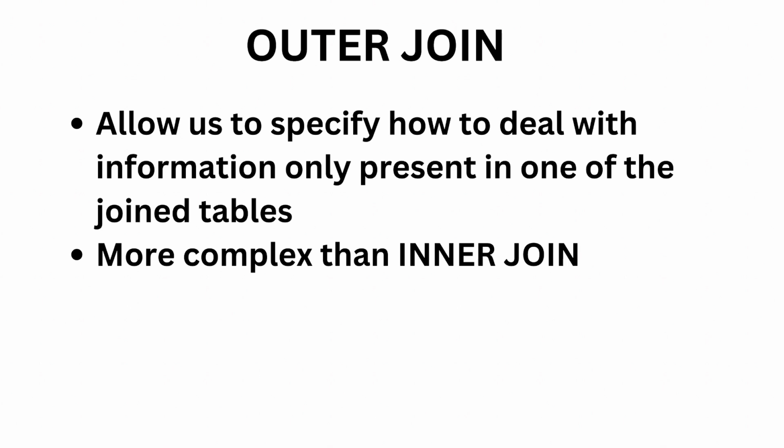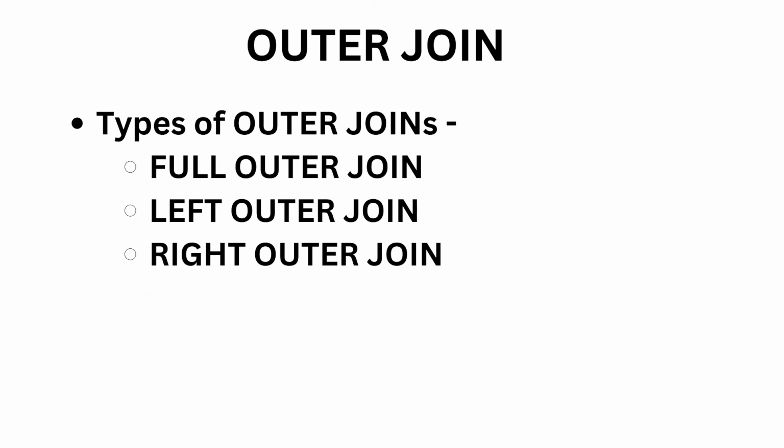So definitely take your time when trying to understand these outer joins, especially when we start talking about left and right outer joins. In this series of lectures, we're going to start by talking about full outer joins, which is the simplest outer join. Then we'll go into a lot of detail about the left outer join, which is probably the hardest for beginners to grasp. Once you understand that, we'll quickly go over right outer join, since it's essentially the reverse of a left outer join. If you understand a left outer join, you pretty much already understand a right outer join. It's just the opposite. But let's not get too carried away. Let's begin with the full outer join.